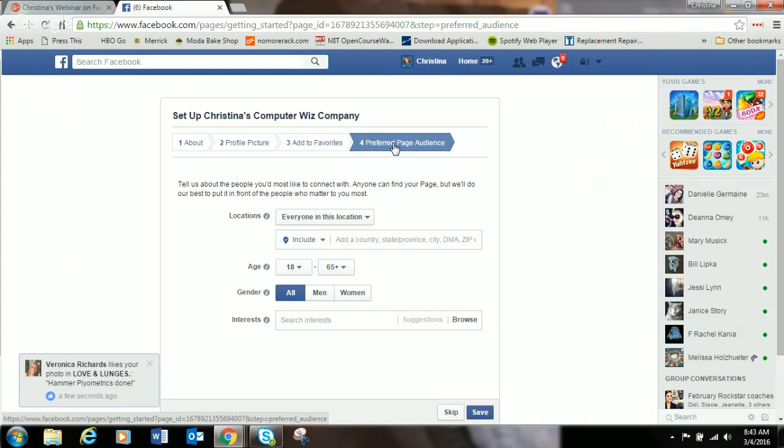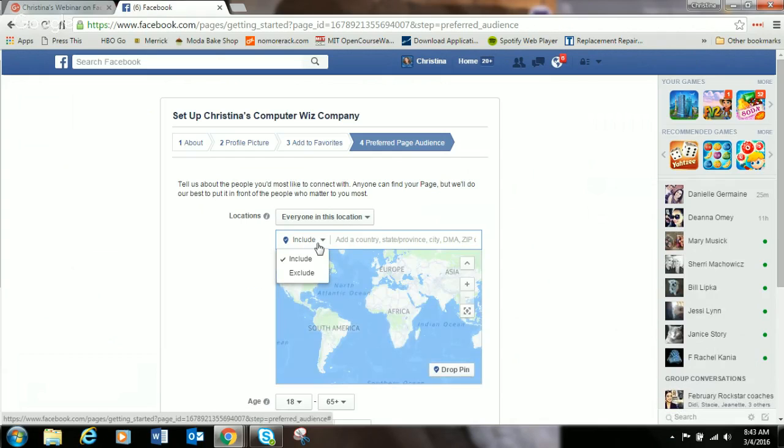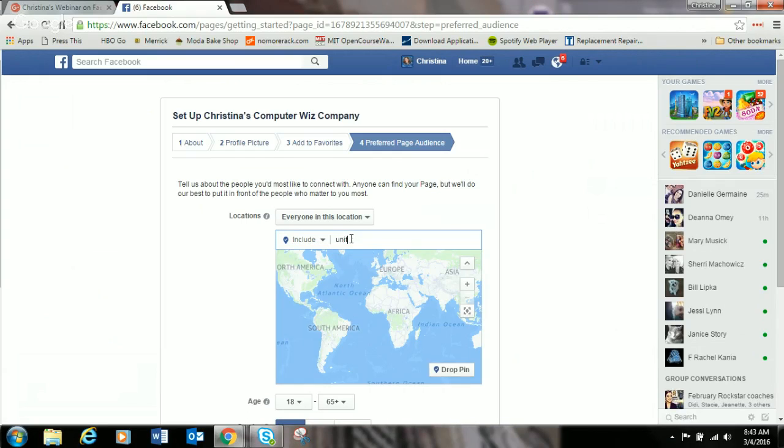You have a lot of people out there, from a lot of backgrounds and a lot of countries, and depending on who you're trying to target, it's very important that you do this. You can include and exclude countries, states, cities, zip codes, you name it. So as an example, I want to put United States.